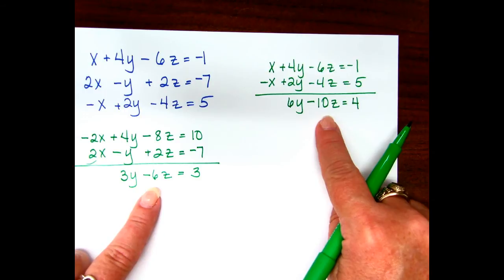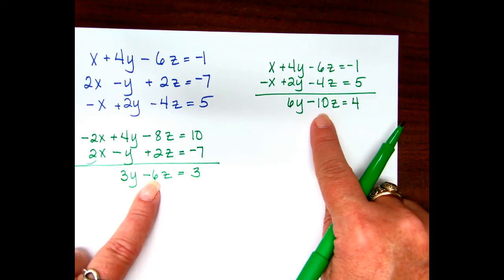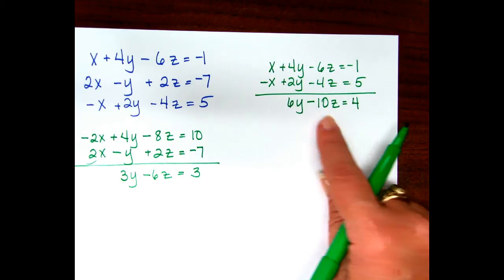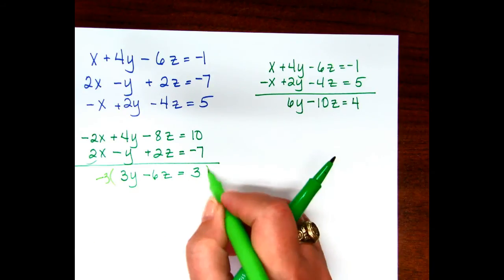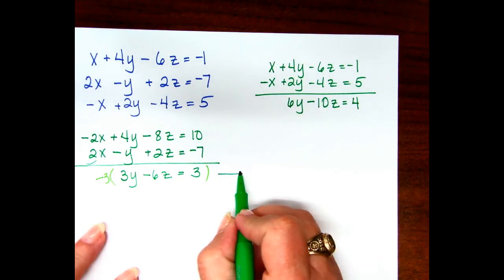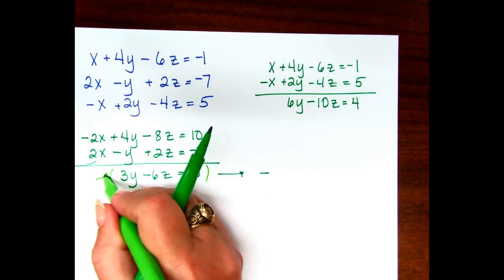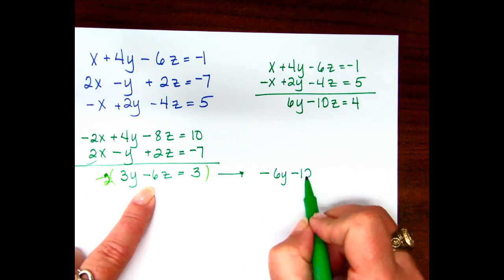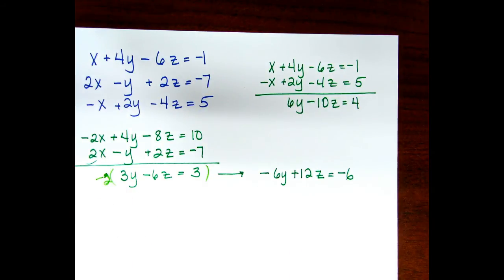Which variable would you like to eliminate? The y or the z? The y would be easier, wouldn't it? What do I need to multiply which equation by to get the y's to eliminate? By negative 3? Okay, good. If I multiply this bottom equation by negative 3, I'm going to write it right over here. I get, excuse me. Thank you. I heard negative 3 and didn't even use my brain to think. Okay? So negative 6y minus 12, plus 12z equals negative 6. Yes?